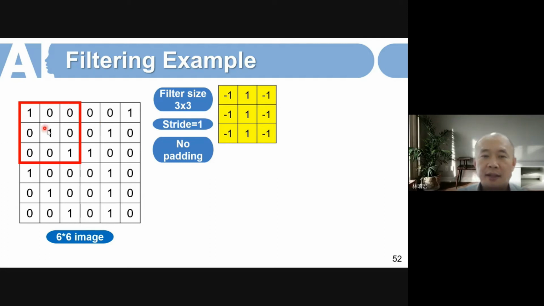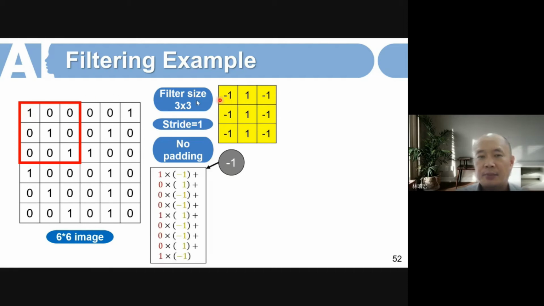The output will be -1: the first place here multiplied by the first place here, plus the second place multiplied by the second place here. It is the pixel-wise multiplication, integrating all results. So for the calculation I show here, the output of the convolution will be -1.